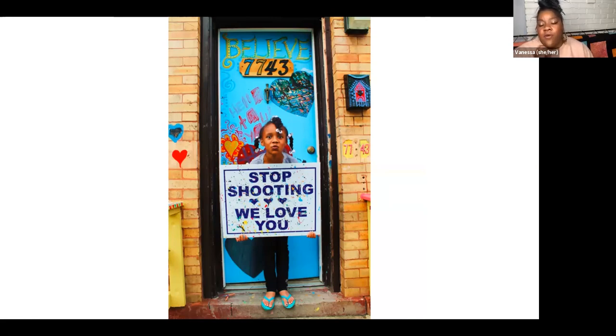Because like this photo that you're looking at that says, "Stop Shooting Me, Love You," there were so many shootings in my neighborhood. And I grew up in Los Angeles, so I was actually really surprised to move to Pittsburgh and see how much street death, how many shootings there were. It really felt out of place to me, having grown up in Los Angeles in the 80s and 90s, to have moved to Pittsburgh, Pennsylvania in the 2000s and seen an astronomical amount of street death.